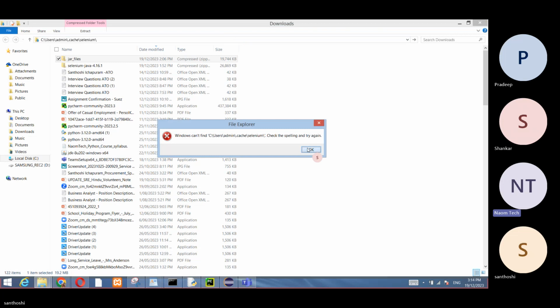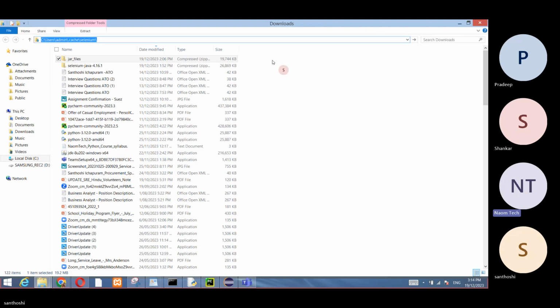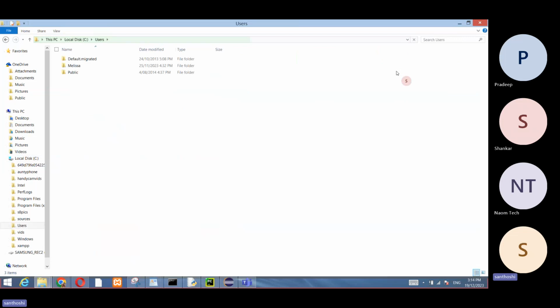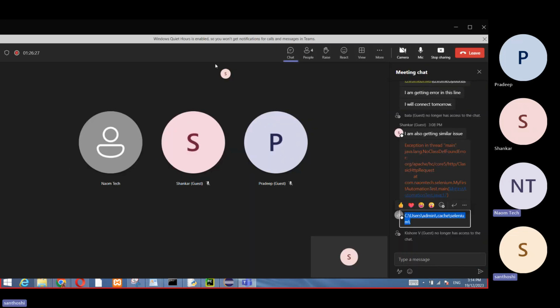Seems like this is a different thing or what? Not sure. So see, go to users. Go to users, C drive. Click on C drive, C users. Do you have anything in the users folder there? And then under that, do you have anything like admin? I don't have any. Yeah, that's why it's a problem.